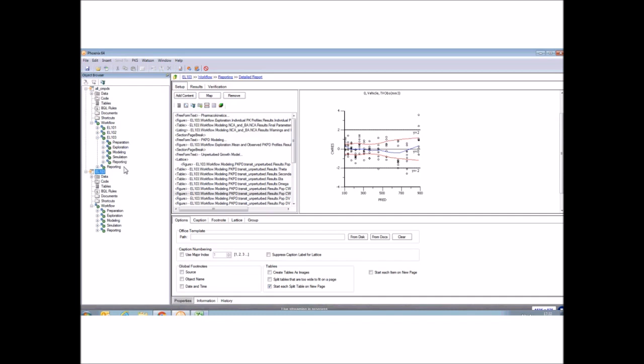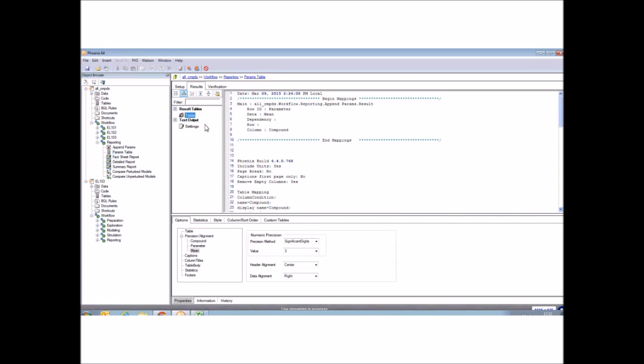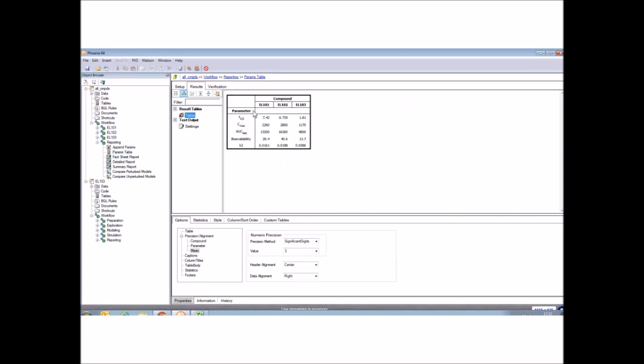So you've got now 3 different workflows, and they also contain the same sub-workflows, the same substructure and information, but now for 3 compounds. And if you look at the report, you can now extract all the parameters from the individual compounds and create a parameter table here where you can see the fact sheet for all 3 compounds.